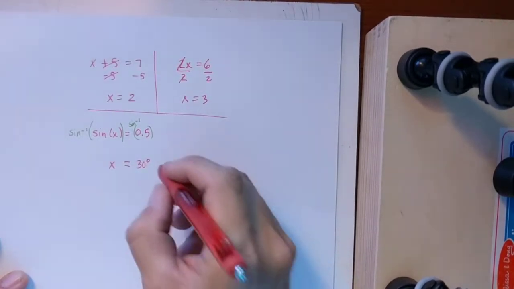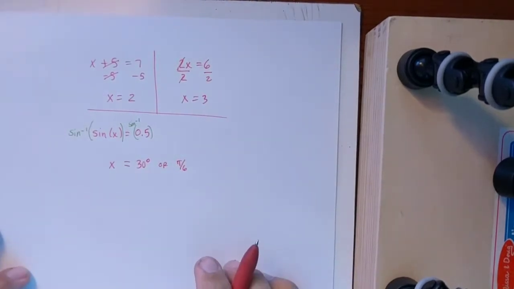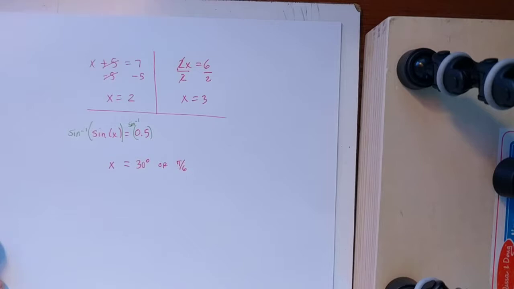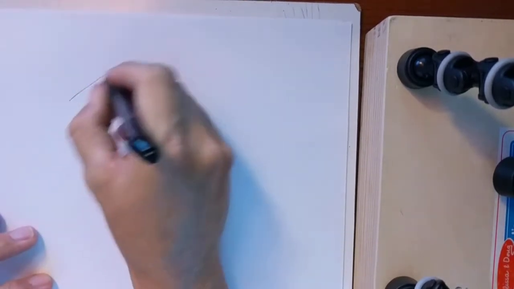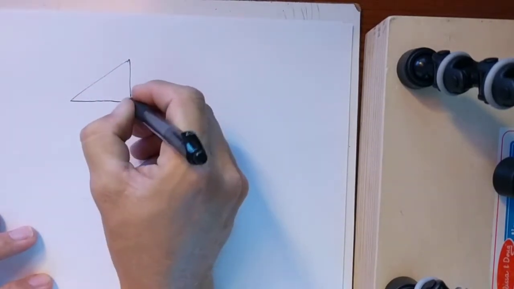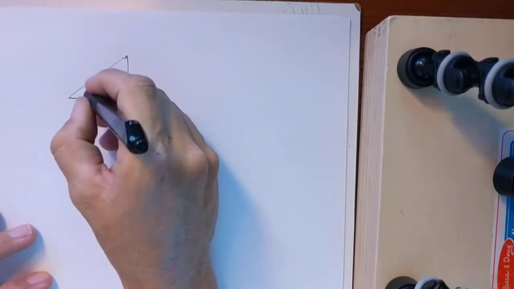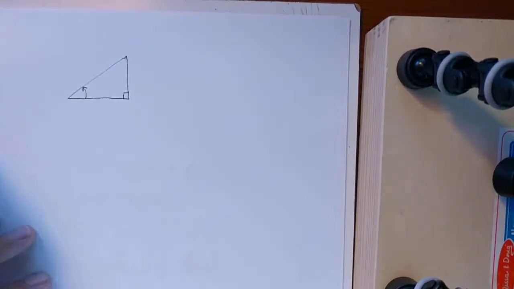30 degrees in radians is pi over 6 radians, okay? So practically speaking, the reason that we would want to do an inverse is to find the measure of an angle, say in a triangle. So maybe you'll have a word problem where you'll have an angle of elevation. Some of you were struggling with that the first couple weeks. Angle of elevation means moving up from horizontal. That's the angle of elevation.